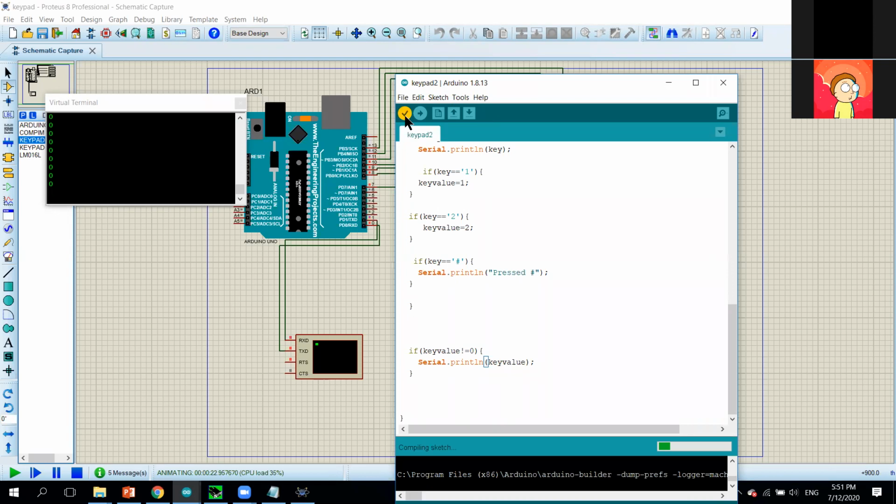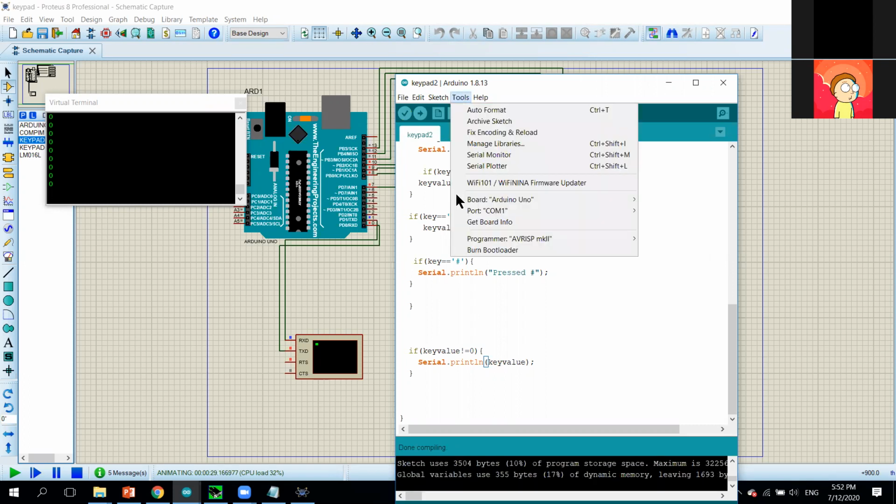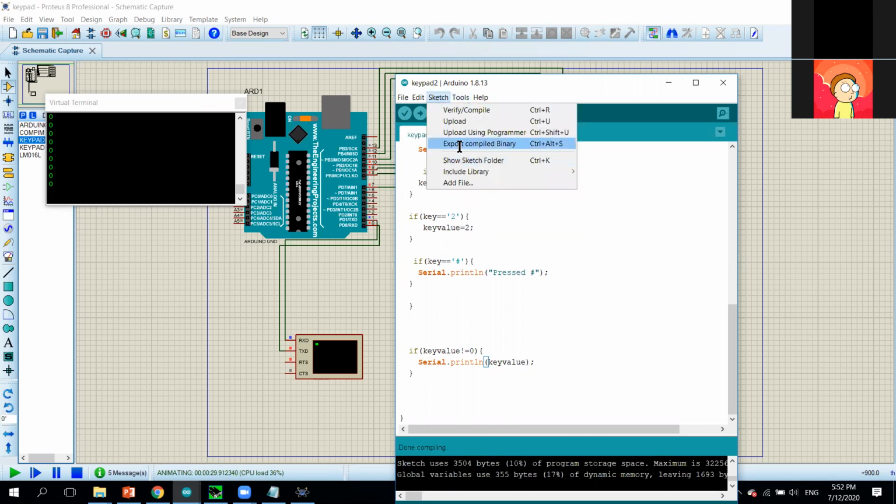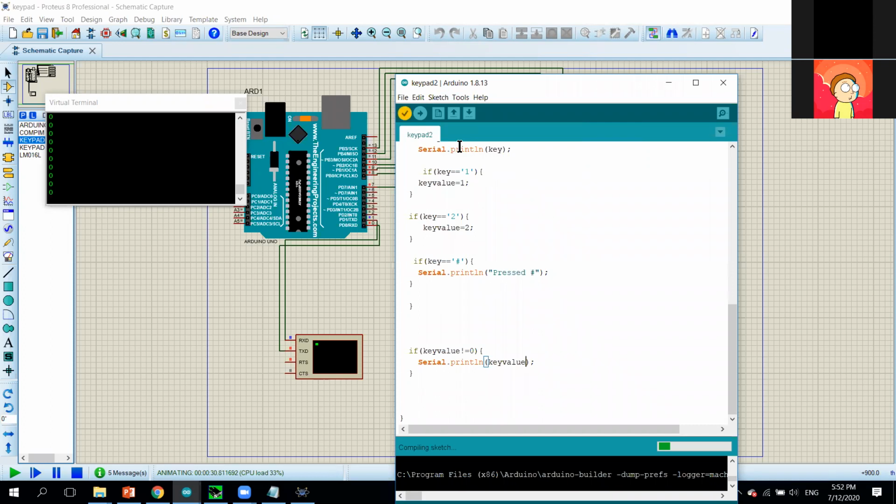Okay, how to compile the binary? I need to stop this one.